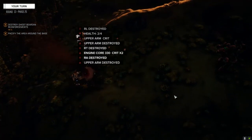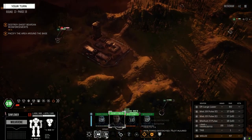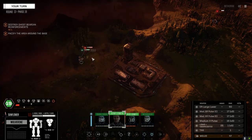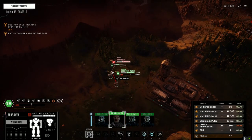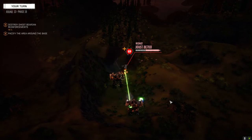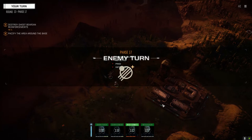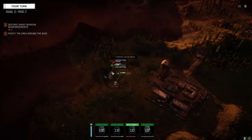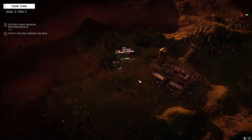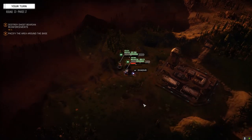Whoops. Oh, we got both legs. Yeah, it's the dead fire gone. And firing. I was hoping it was going to be enough. Ah, he's got lots of armor. You're not going to survive a squash, though, so.